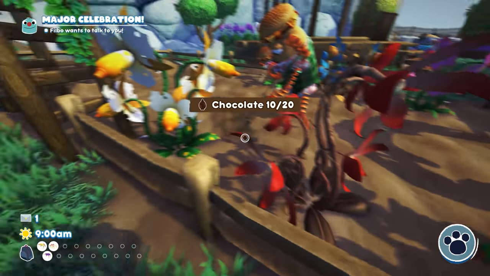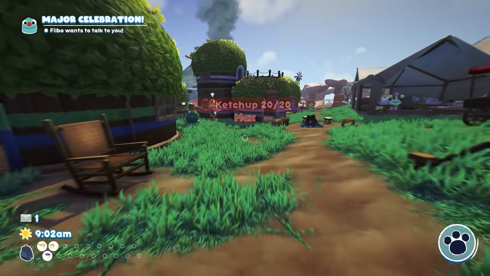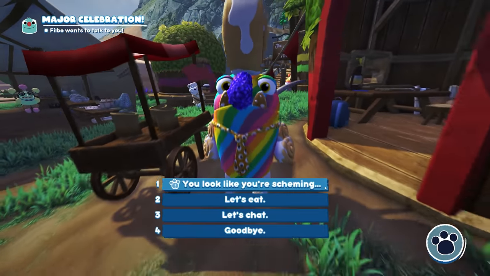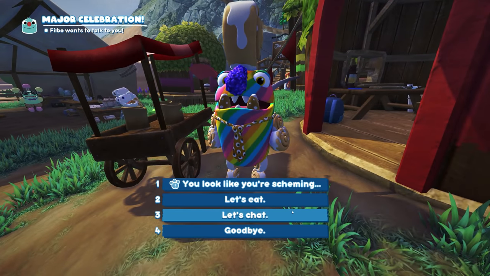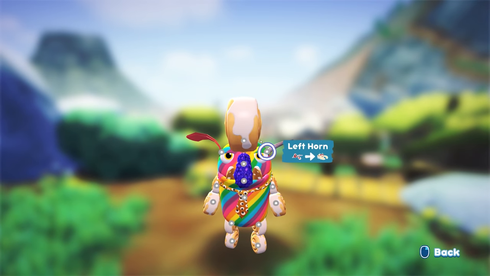Let's get some more chocolate, because we just used up a bunch of it. Cheese as well. And I'm maxed out on ketchup already. Let's go read our we need to Cromdo. Looks like that's a part of his mission. Let's eat. Here we go. Let's feed him the Scoobaum.